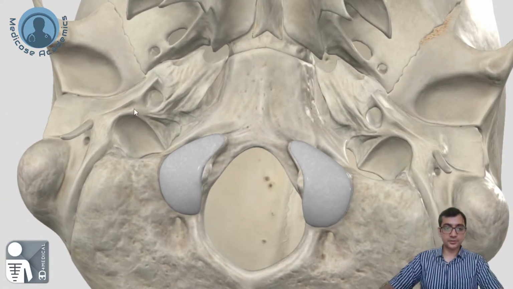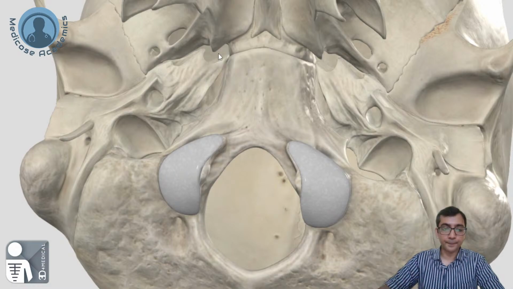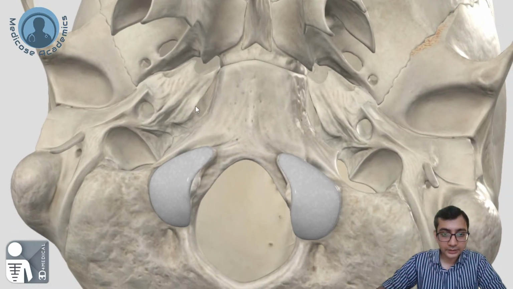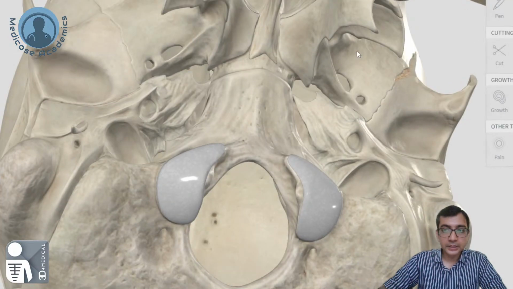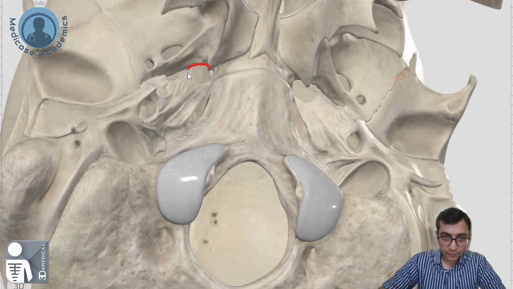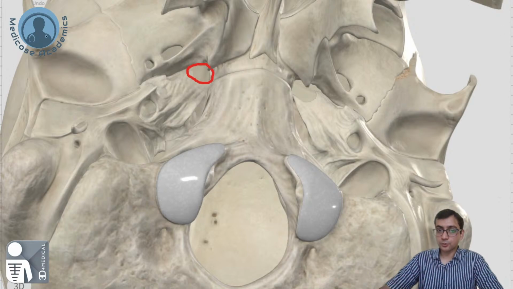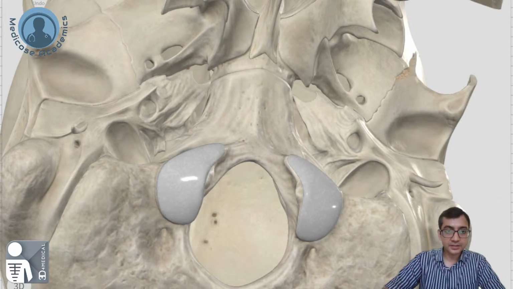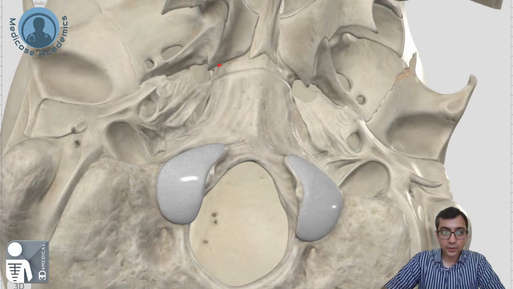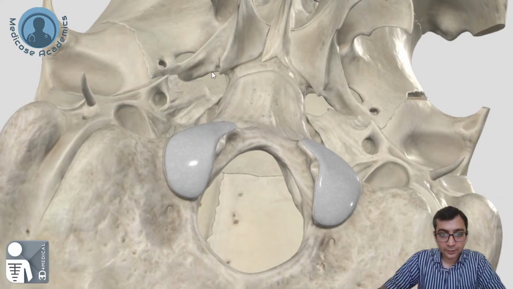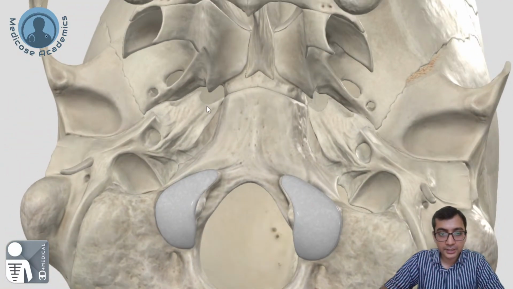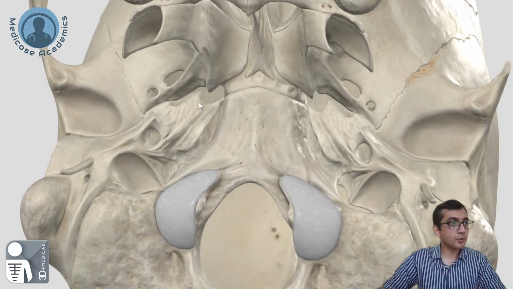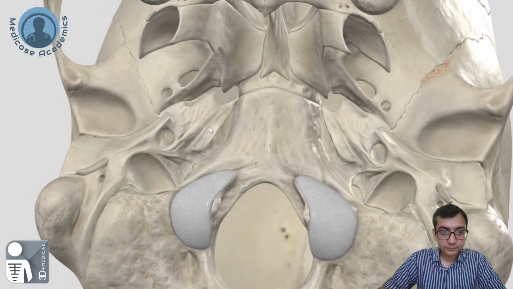So let's move on to the parts of the petrous bone. Let's start with the foramen lacerum. This is the foramen lacerum. This is the opening between the two bones. It is present behind the sphenoid bone. Anteromedially there is the sphenoid bone. There is a pterygoid process, the body of the sphenoid medially, the pterygoid process anteriorly, and posterolaterally there is the apex, the tip of the petrous bone.